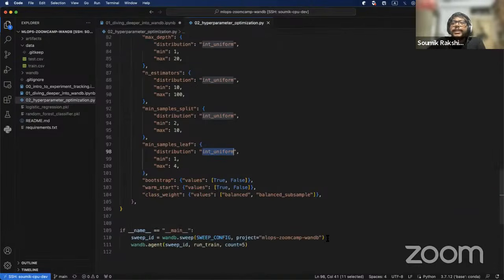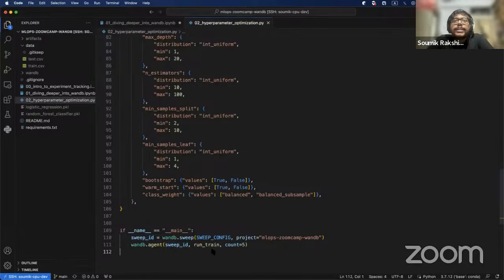What happens is you first create a sweep ID by calling wandb.sweep on this particular sweep config. It actually creates your central sweep server on your Weights and Biases dashboard. Then when you call wandb.agent, you pass in that particular sweep ID to the agent. You can in fact spawn multiple agents and parallelize your sweeps across multiple runs.